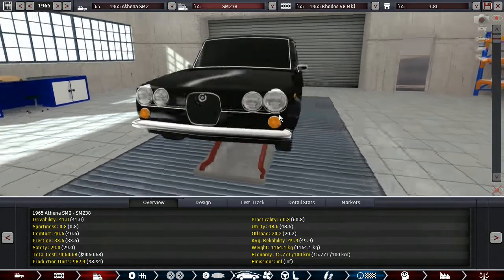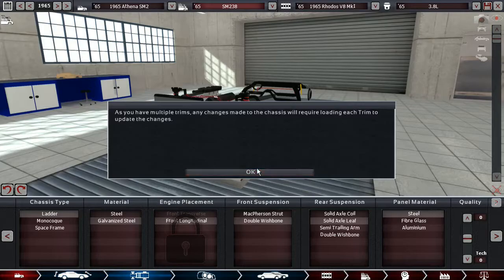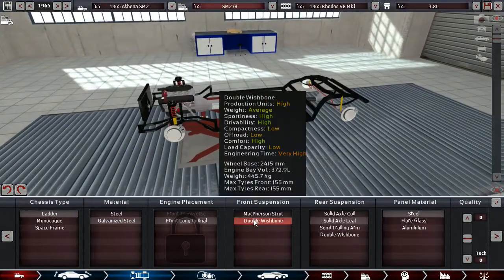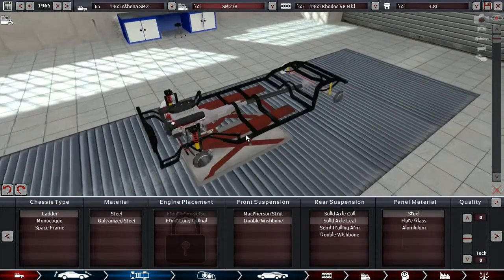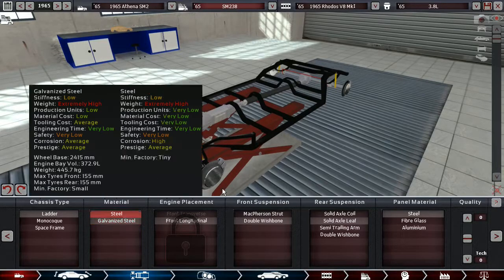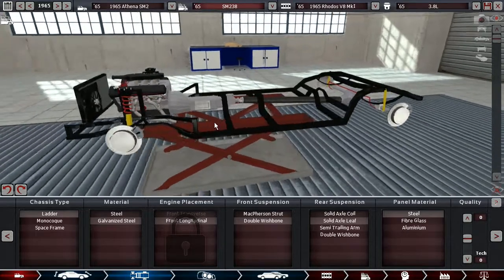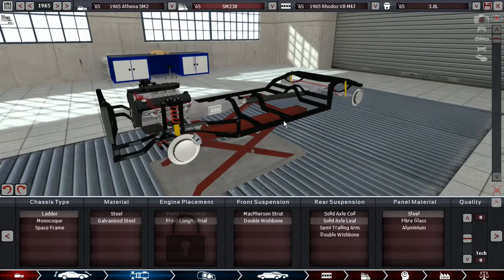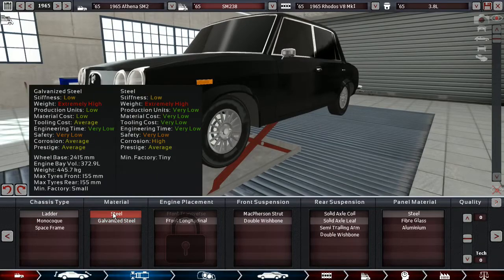What do we got? We got a galvanized steel ladder chassis, front longitudinal engine placement, double wishbone front, solid axle rear. So far so good. Steel panels, nothing too out of the ordinary here. Galvanized steel because this is meant to be sold not exclusively in America, more like around the world, where, you know, rust is a potential concern, and this is more rust proof than regular steel.